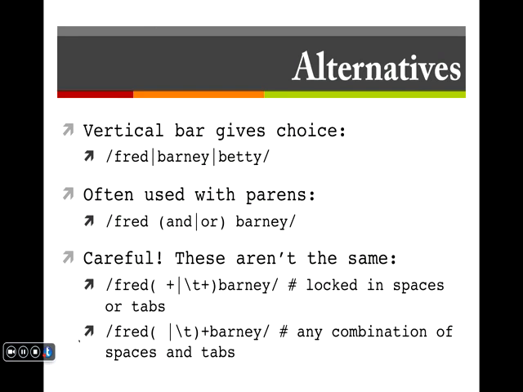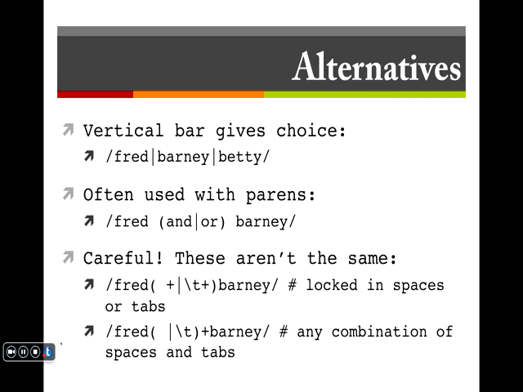If I want not only the whole expression, but just the middle of the expression, I can put parentheses here. So I will say, find me a word Fred, followed by or, and followed by Barney. And here we have a space, so the space will be considered. So Fred, space, and Barney, space Barney will work, or Fred, space, or space Barney will work.